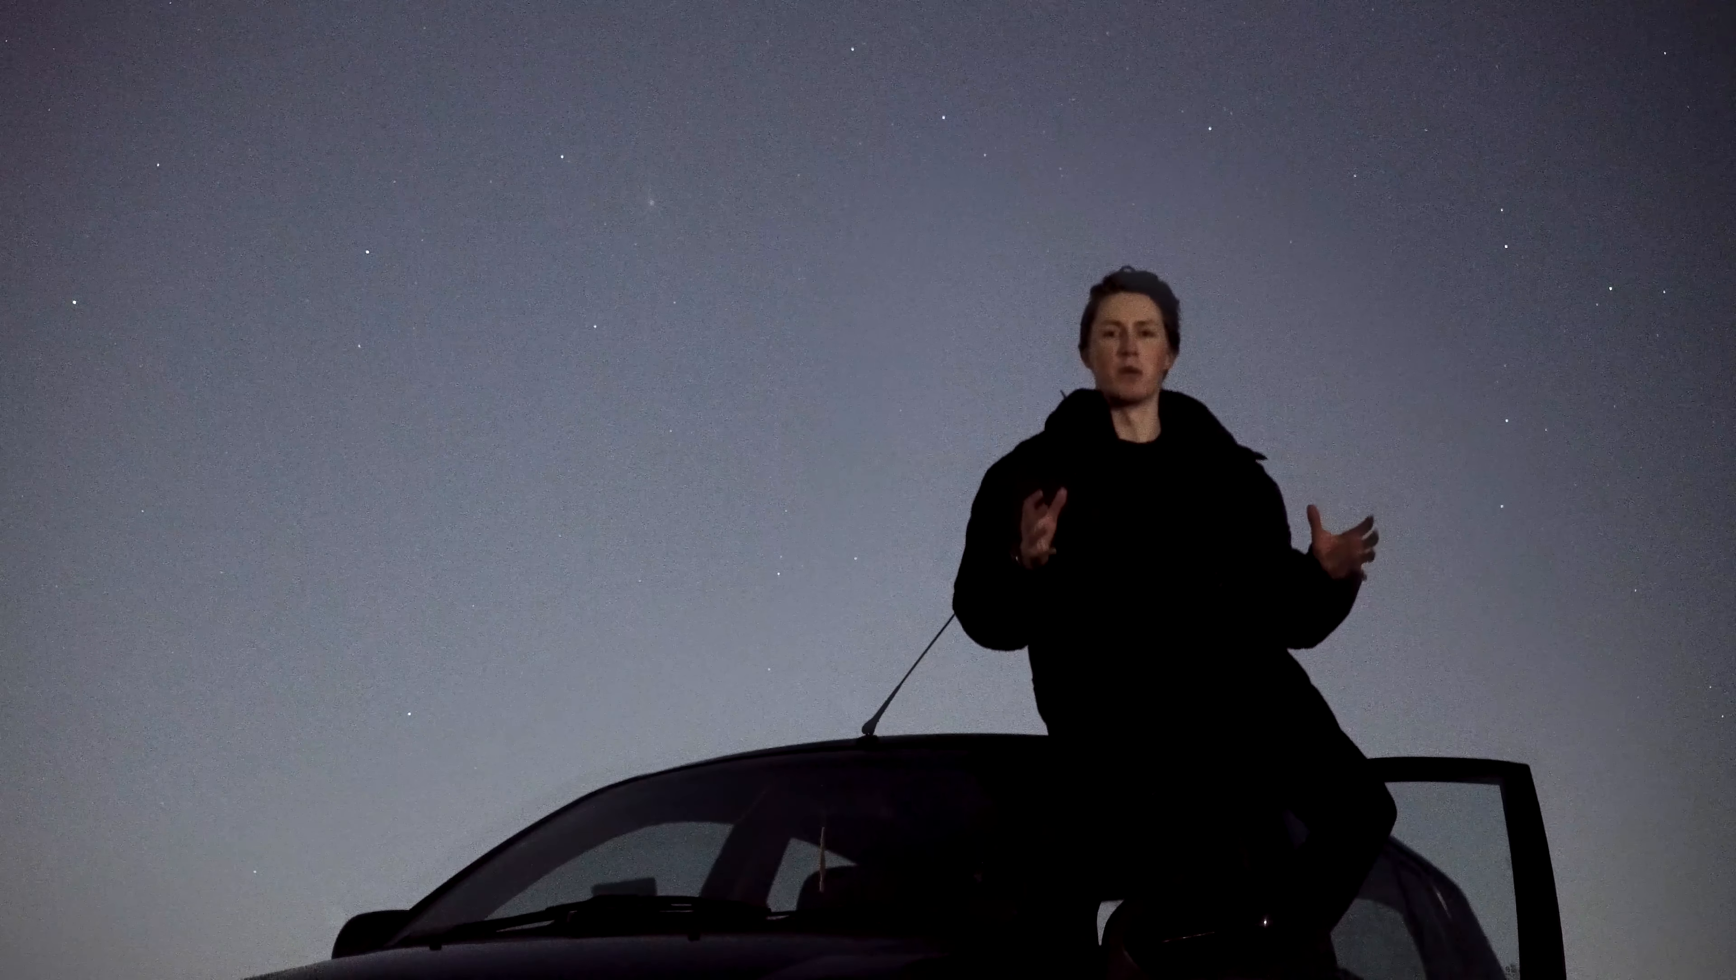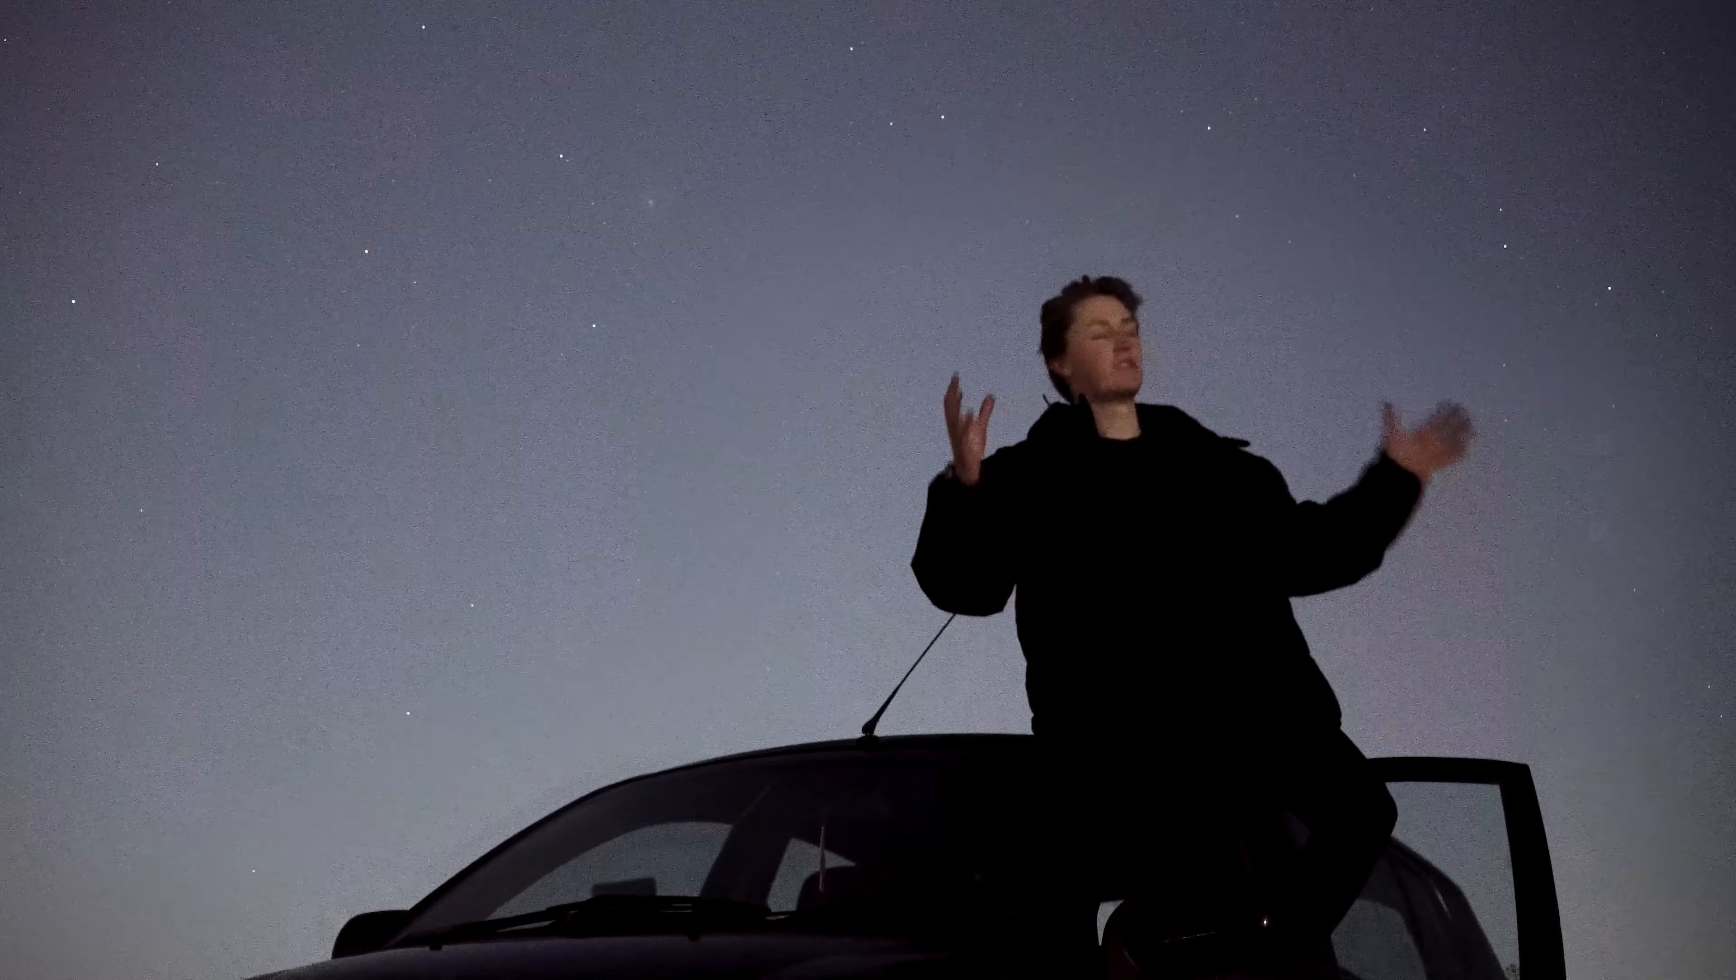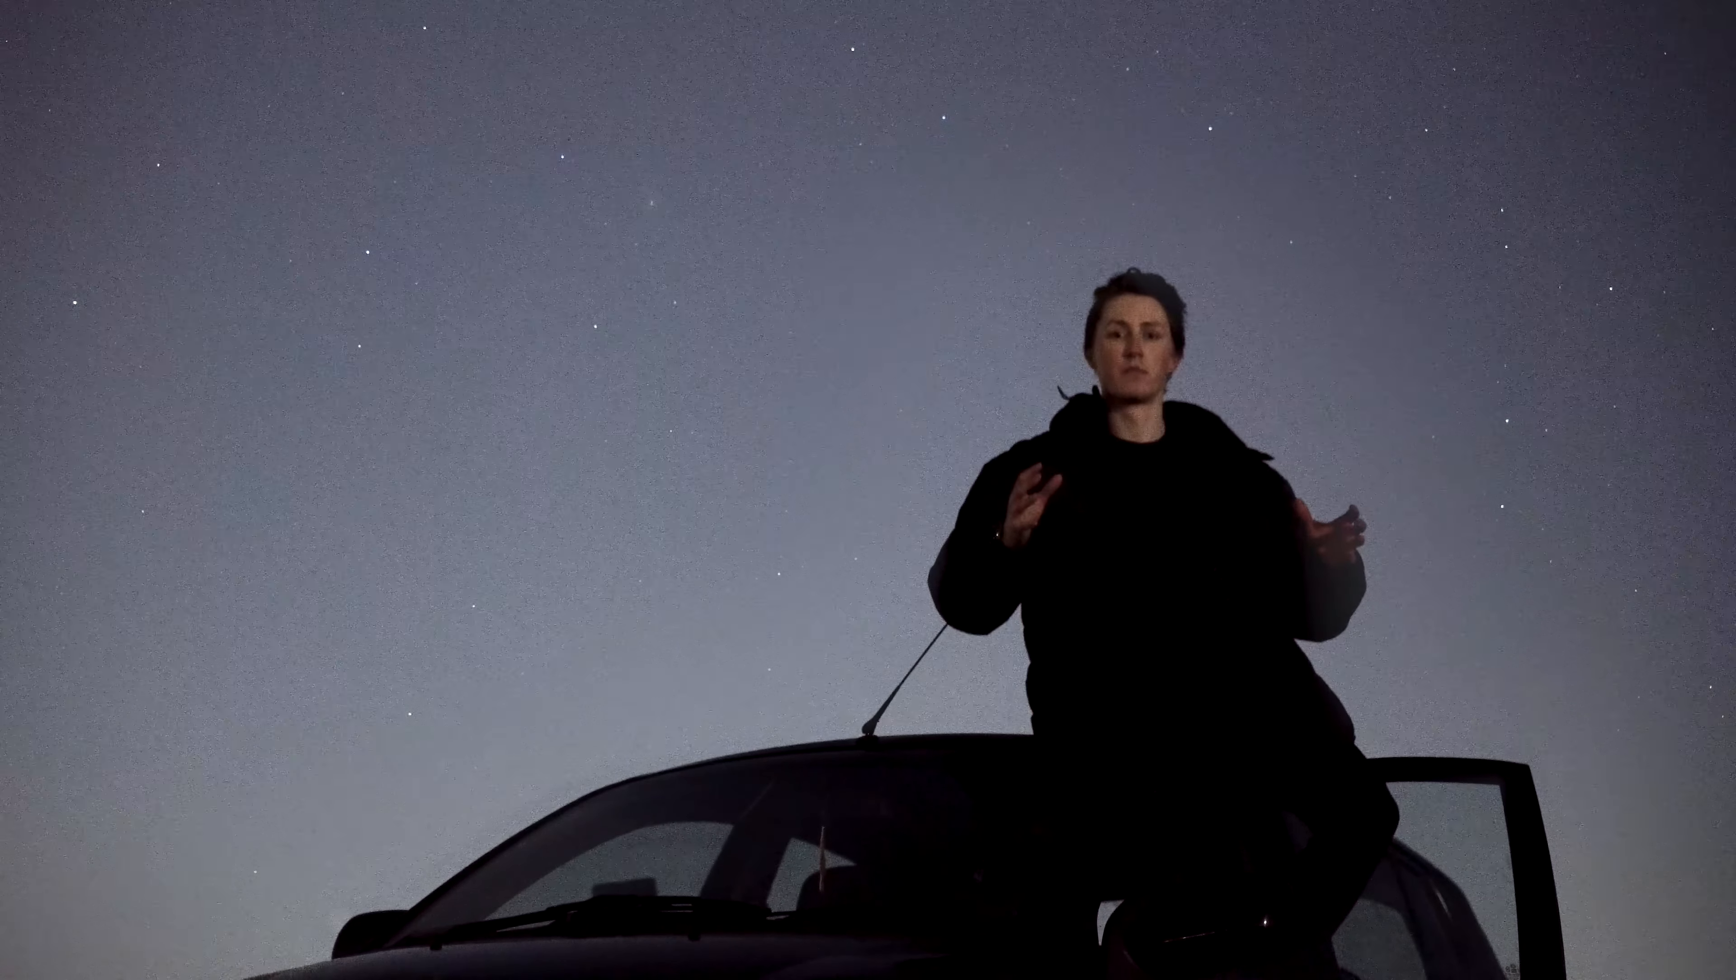The stars we see around our night sky, these were the limits of our universe. This was all there was, or at least we thought all there was. But it turns out these didn't belong to our own galaxy. So where were they from? That fuzzy patch of light is the Andromeda galaxy. It's two and a half million light years away, and it is the most distant point of light you can see with the naked eye.